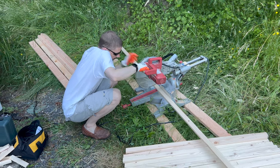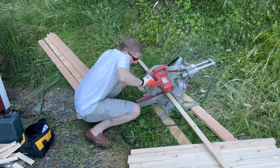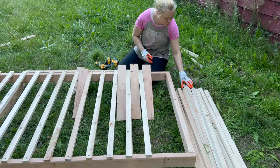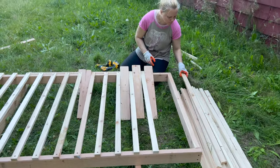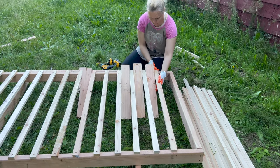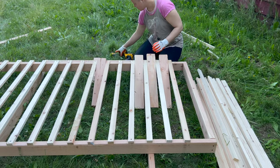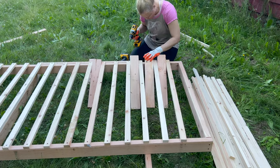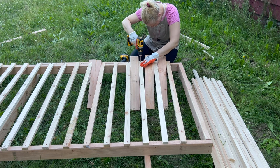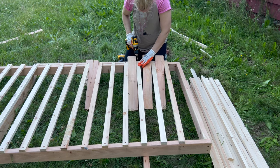Aligning the edge. So Meg's using 2x4s to align the 1x2 slats here. And you'll see the process. She lines it up, then she takes the drill, and she drills a pilot hole because we're using coated deck screws. And she drills down in the middle.